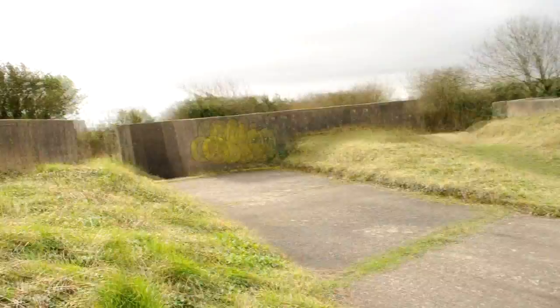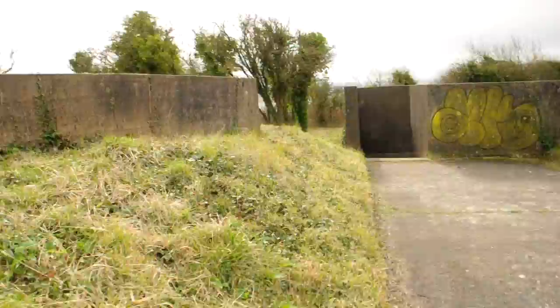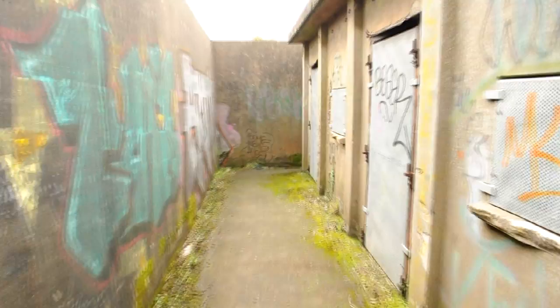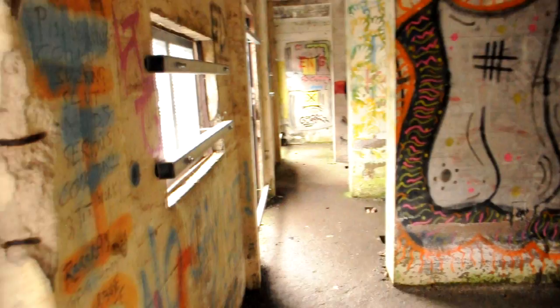Right then guys, let's get into the fort you can get into, because the door opens, lucky enough. I don't know where Lee and Jordan have gone. Oh, here they are. Anyway, I don't know where Jordan is. I think he's gone to search the other one, because apparently there are a few more, guys. But now that Lee's finished inside this bunker, let me just show you. It's not much to see, but some cool lighting in here.